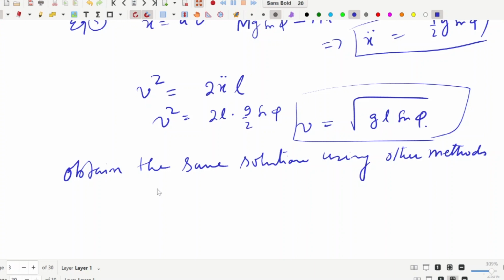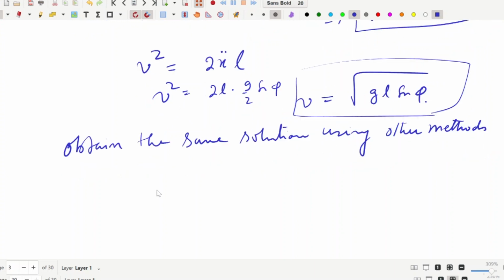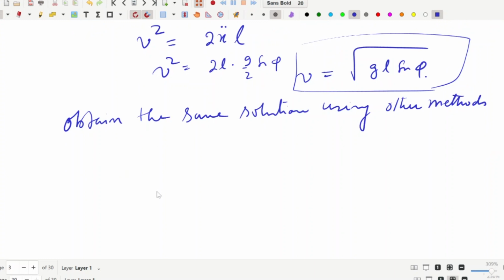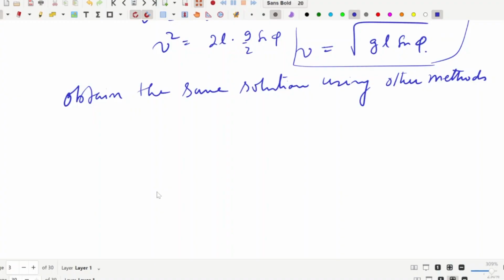Okay. So in the remaining time of today's tutorial class, we'll consider an example where we can have two constraints in the system. Let us consider another problem. This problem we have discussed earlier also by the direct method, but let us try to find the equation of motion using the Lagrange multipliers method and illustrate the method with two constraints.